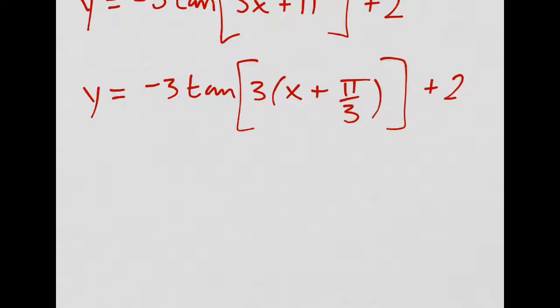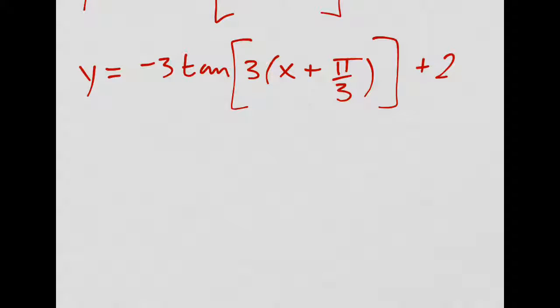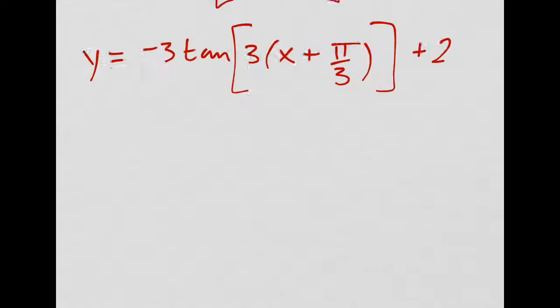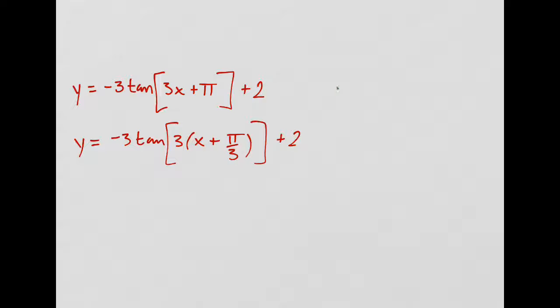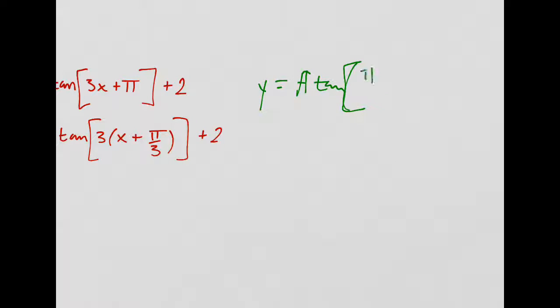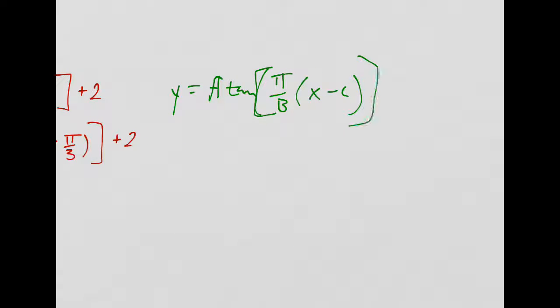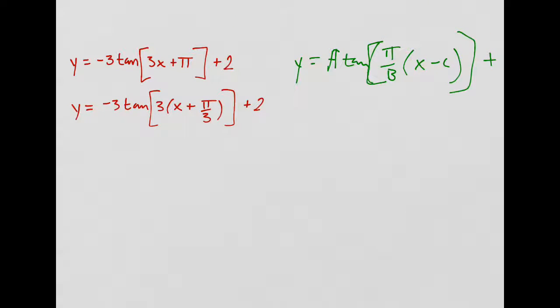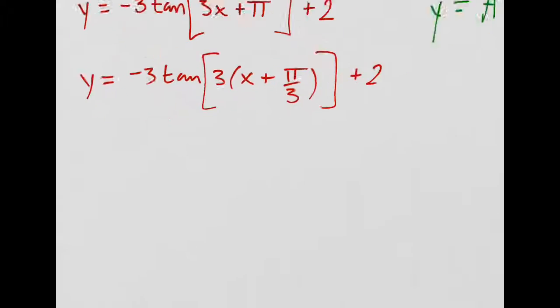I'm eventually just probably going to end up plugging in points and seeing what I get, and then looking for asymptotes, instead of shifting around, because I kept confusing myself with that. So this part, remember, you would set equal to the original form, which would be a tangent, a bracket, and then pi divided by b, x minus c, and plus d, something like that. So for tangent, it's pi over b. For sine and cosine, it's 2 pi over b.